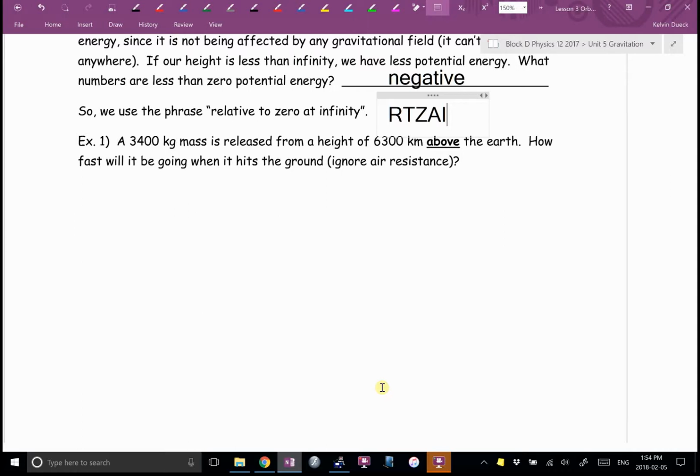This is a job for conservation of energy, but I'm going to go cosmic. So I'm going to start out by saying kinetic initial plus potential initial equals kinetic final plus potential final, and they said ignore air resistance so we won't worry about the heat that it burns up with. Okay. And a 3,040 kilogram mass is big enough that part of it might make it down to the ground in real life anyways. So, are any of these 0? It says released, so I'm going to assume that we're starting at rest.